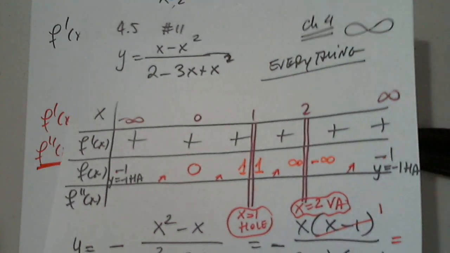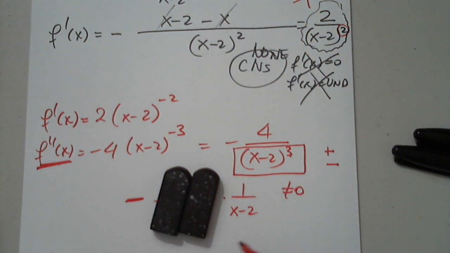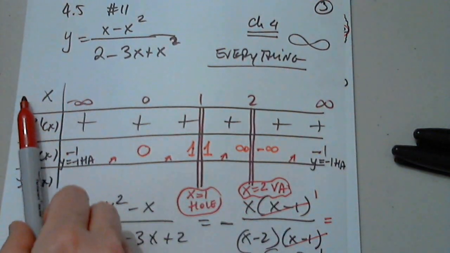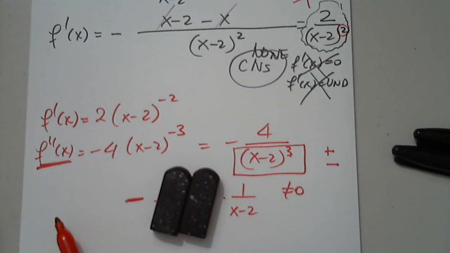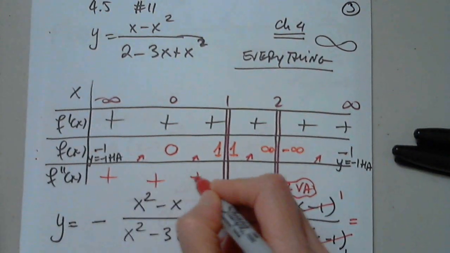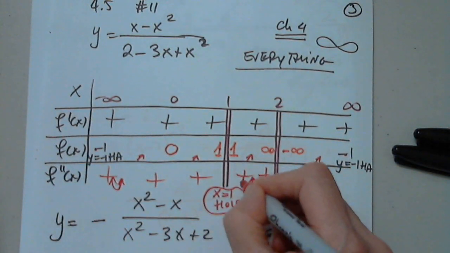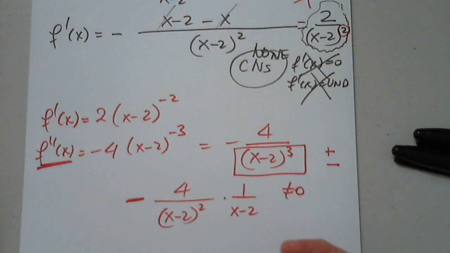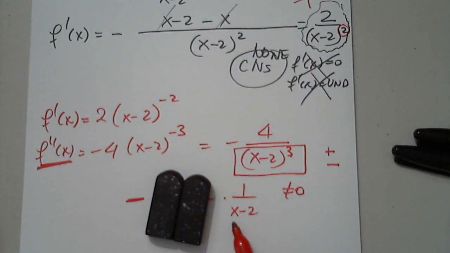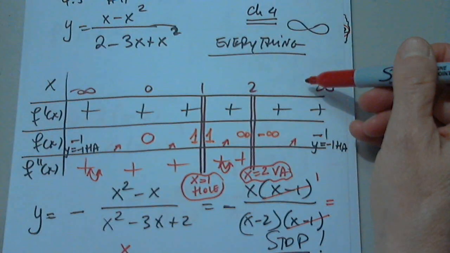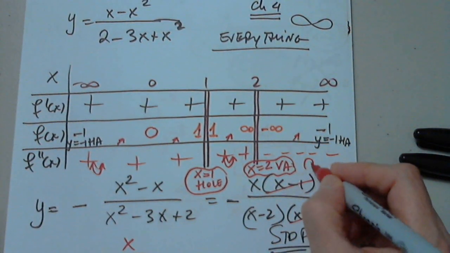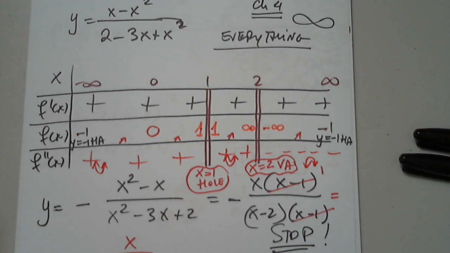So let's plug in 0 and tell me the sign. I only care about the sign because I need the sign to the left of 2 and the sign to the right of 2. What is the sign to the left of 2? Plugging in a number to the left of 2 like 0: negative. So 0 minus 2 is -2 with minus in front. Positive. So before 2, the function must look like this. After 2, let's plug in 10. Negative. Correct. Notice that I do not put those numbers up here. They're not relevant. They're only relevant for us and not for the table.